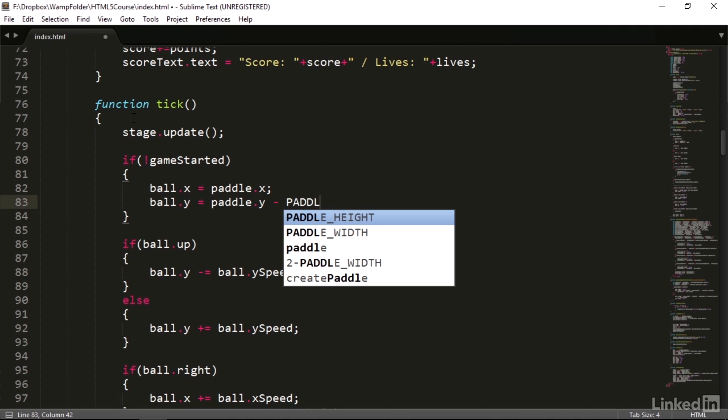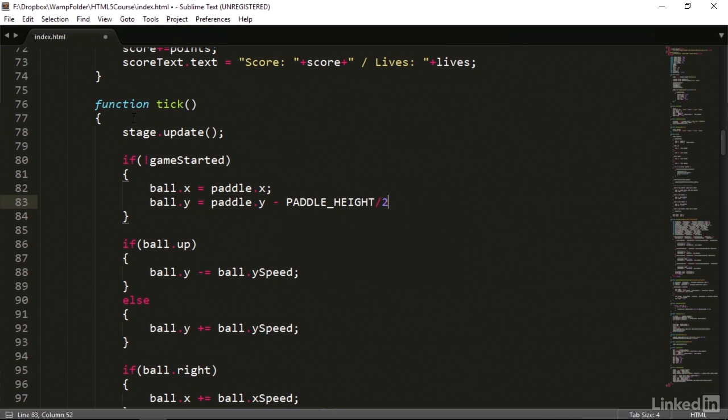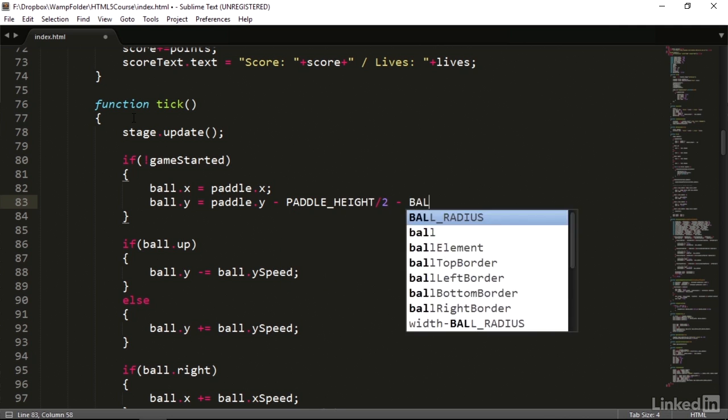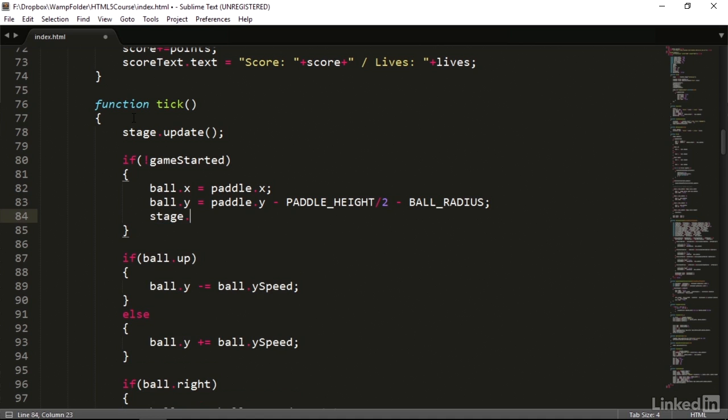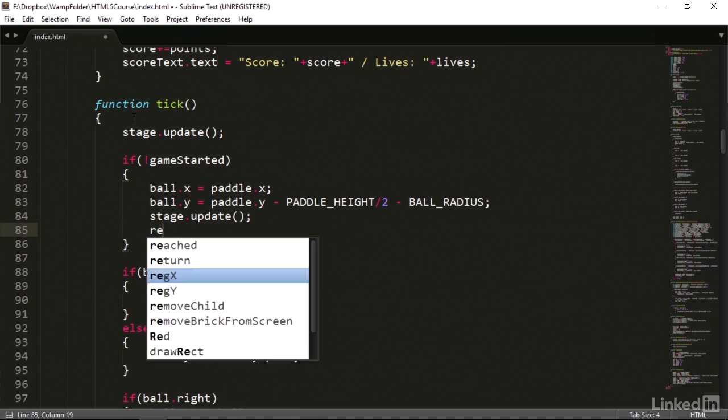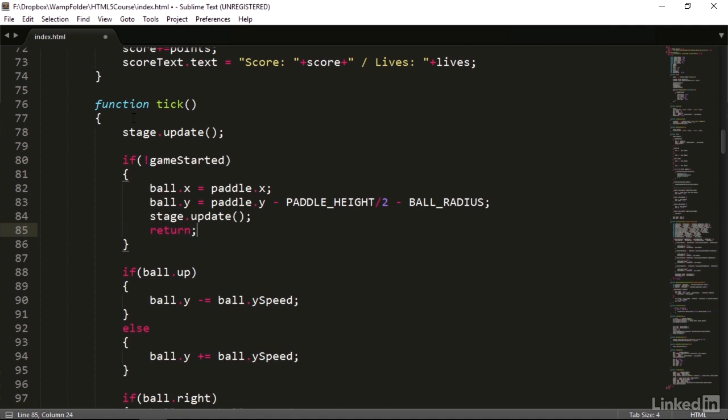This way, when the user moves the mouse, he will move the paddle and the ball will move along with it. I'm going to call the stage update so that the canvas will update. And we're going to add return because we don't want any of the logic which is below this section to run in case the game is in pause state.